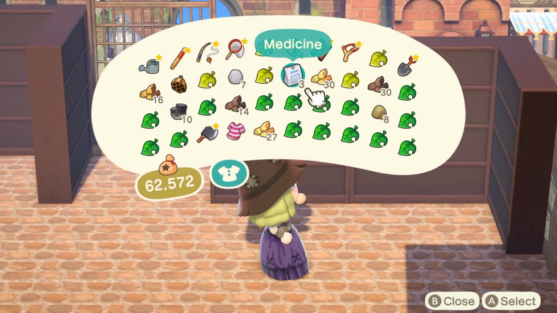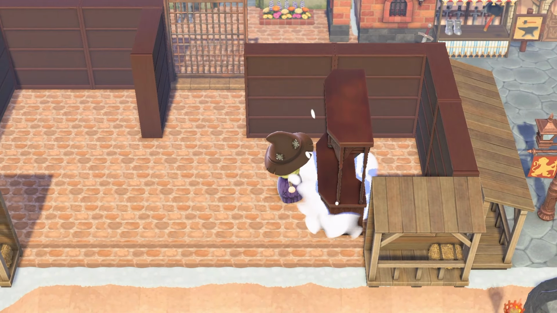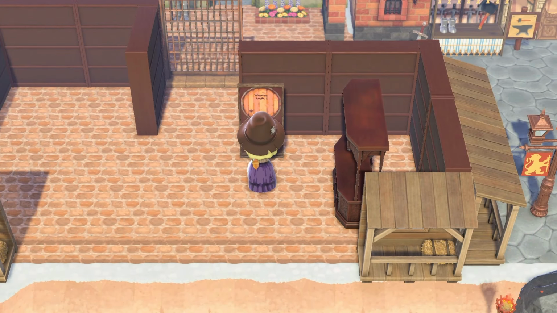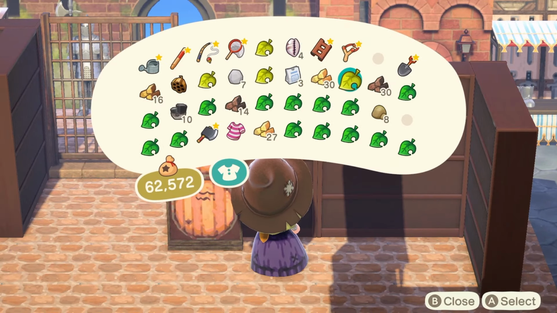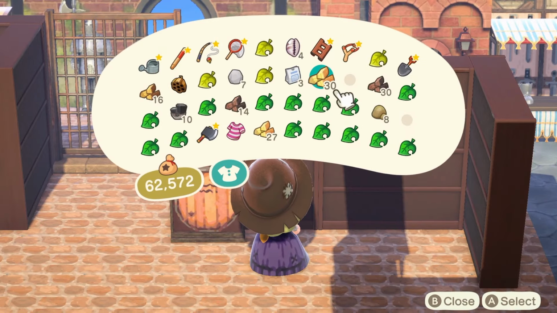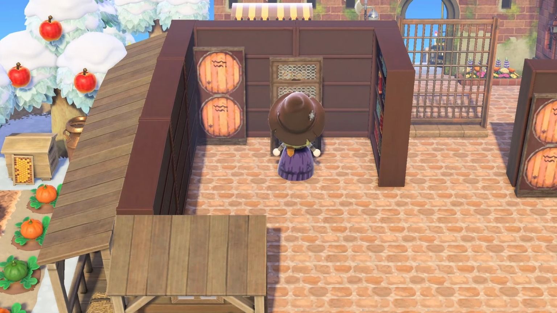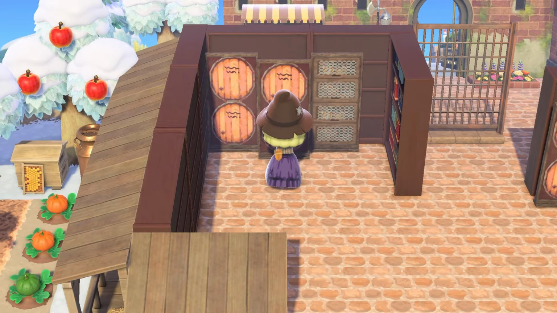So first thing I'm going to put in here is my covered counter, and I'm just going to push it up right against here. I also have some simple panels that I have decorated with these barrel codes to kind of look like they are wine barrels or some other kind of brew. I'm just going to place them along the back of the tavern in front of these bookshelves to help us get a little bit more of a tavern vibe.